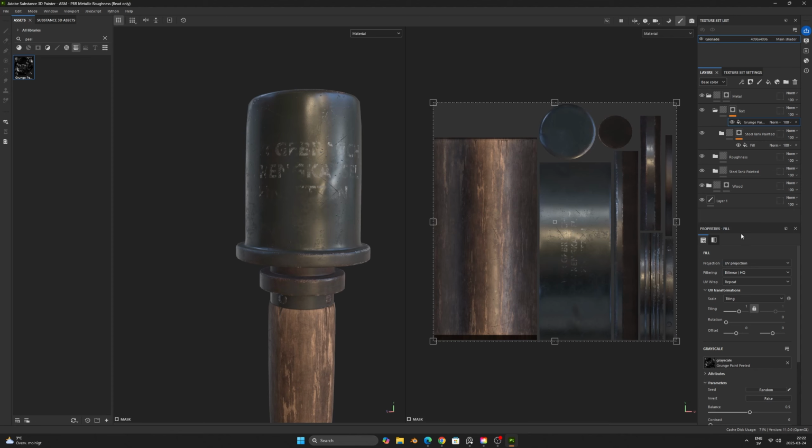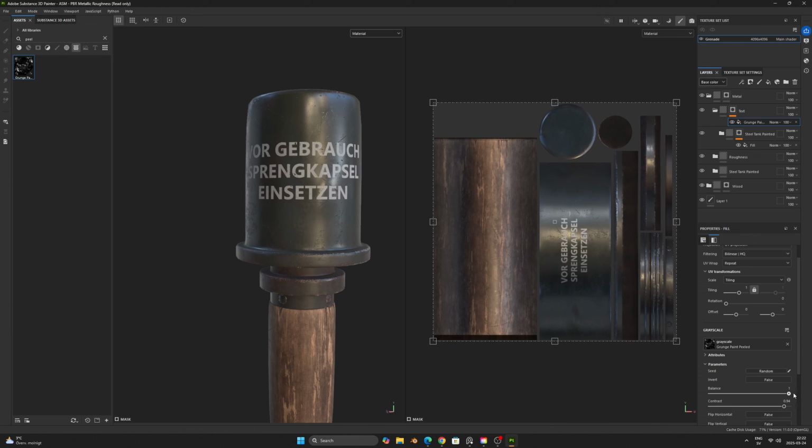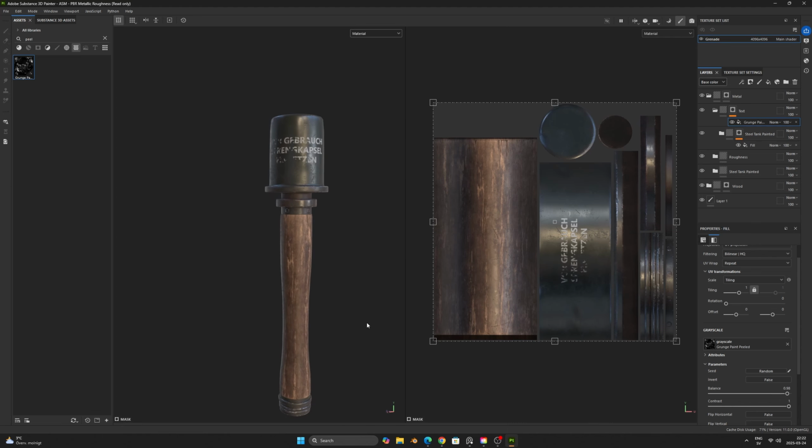We can also see here that there's a lot of gray values in the masks, and several areas of the text seem to just have a lower opacity and can still be seen. And I want the text to either be fully visible or fully gone. So I have to raise the contrast in the properties panel to make sure that there are mostly just black and white values. Then raising the value of the balance slider as well, and I think this looks alright.